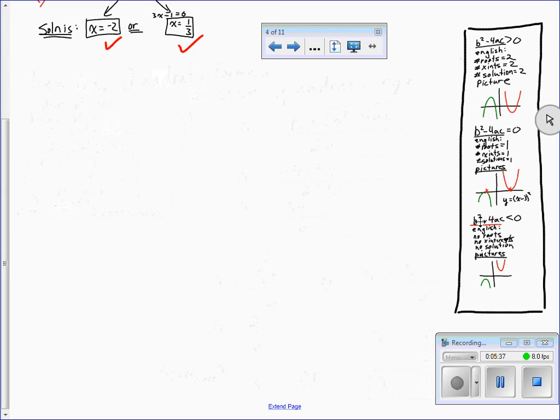Now, the next thing, for b squared minus 4ac less than 0, the English is there are no roots, there are no x-intercepts, or there is no solution. It depends on the problem that is given to you. Now, what I want you to do is take a look at this new way that we solve using the quadratic formula. Now remember, the quadratic formula allows us to solve or find the x-intercepts of our parabolas. So this is how we're going to do it.